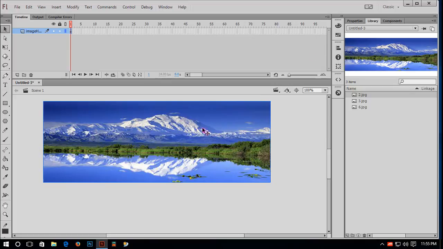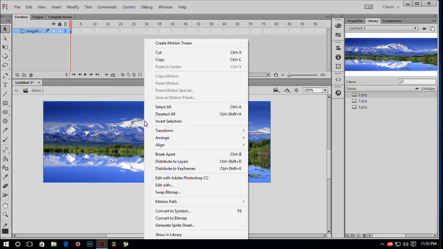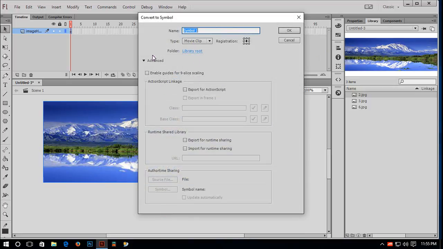Okay, now I will convert it into a movie clip. Right click over the image, convert to symbol, and I will name this symbol image holder.